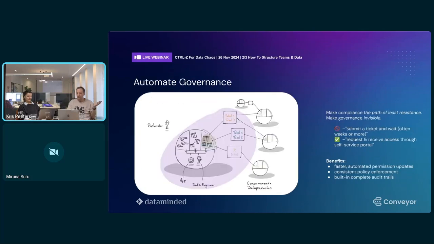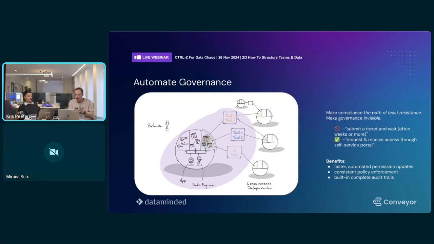So that's tip 2, and then tip 3 is automate the governance. So once you set up those rules around who can do what, here's a picture of a data product producing certain data sets, and those data sets are then consumed by other data products. So make compliance a part of least resistance. So make governance invisible. So you should by default make it very easy for people to start consuming from each other in a way that you don't block them. So don't go like, hey, submit the ticket here and wait 2 weeks and we'll investigate.